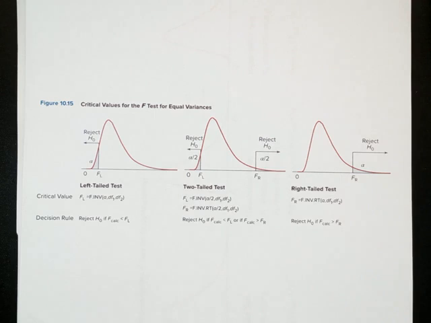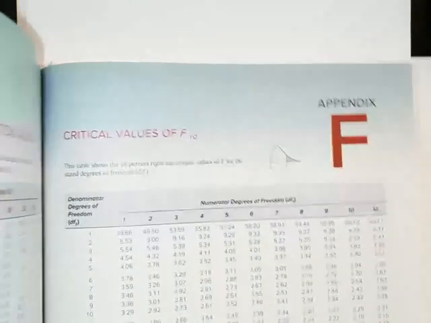Notice what is also on all of these: the Excel commands to get these numbers. Just like with a z-test, you need to know what the critical value is. So if you're smaller than the critical value on the left, then you reject. If you're bigger than the critical value on the right, you reject. If you're in that unshaded region in the middle, keep the null. There is a table in the back of the book. Again, just like with the normal table and the t-table, there are F tables. And lo and behold, it's Appendix F.